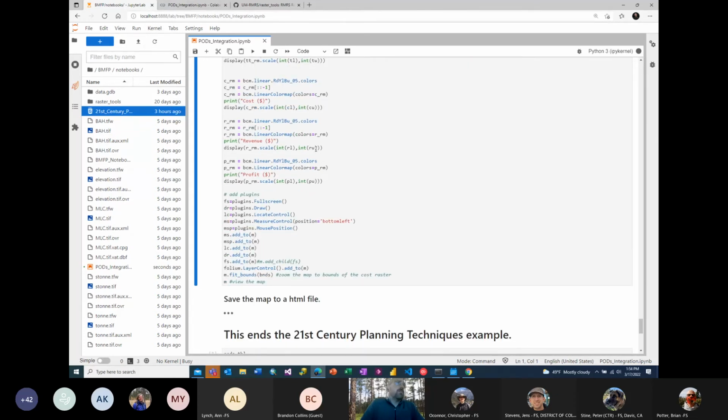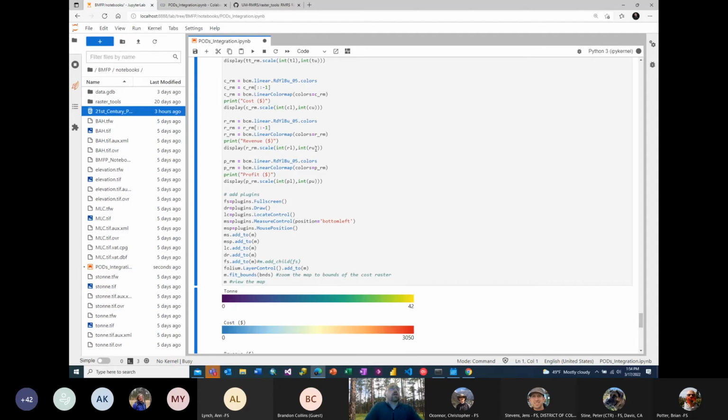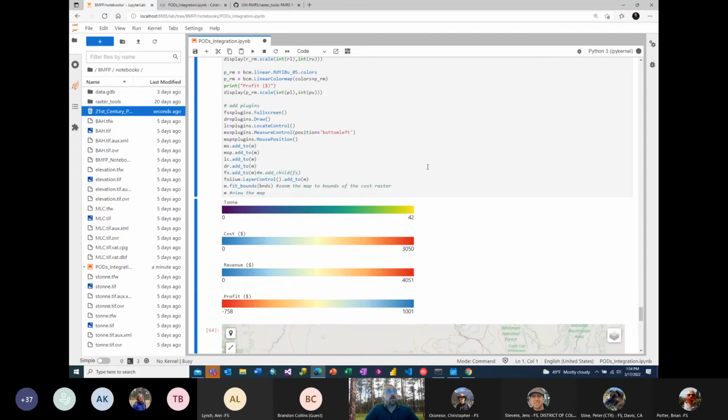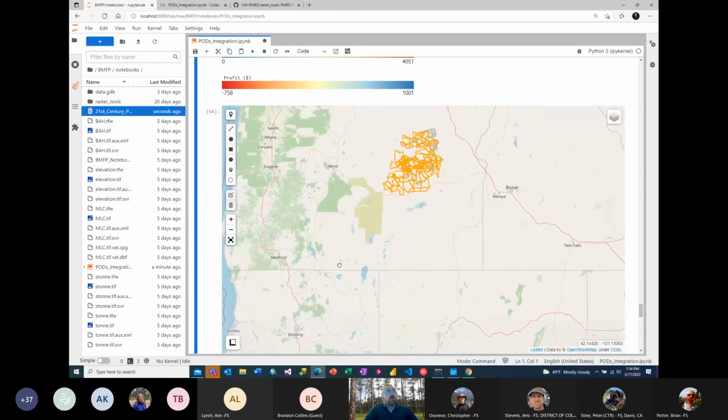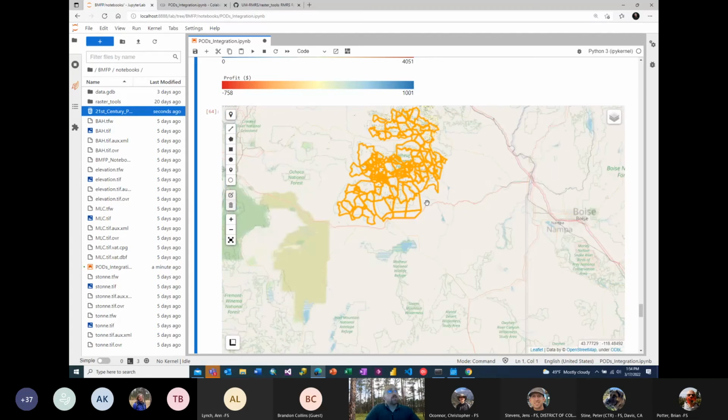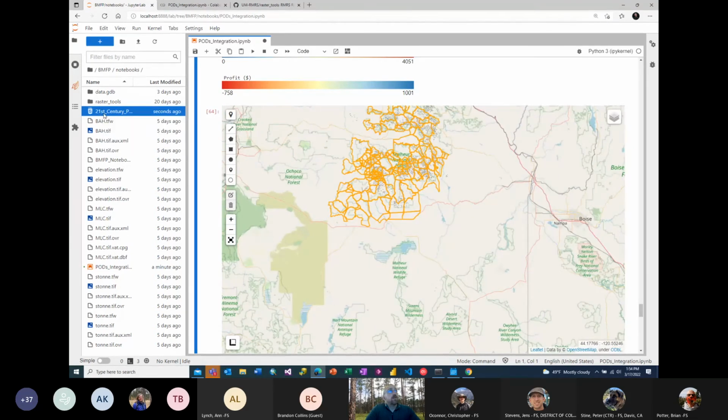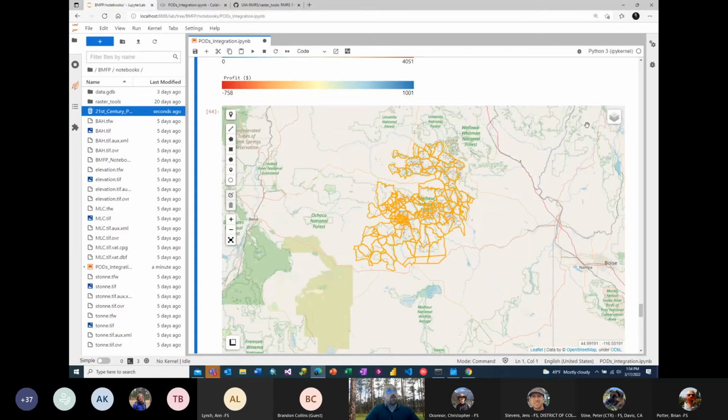Now, what's interesting about these tools, in addition to how quick they run, they also take full advantage of whatever your system has in terms of CPUs and memory. So if we step over to a high performance computing system, we can process the continental US quite quickly, dynamically. And in the output, we end up with a dynamic map, like you see here, that we can actually export out into an HTML.